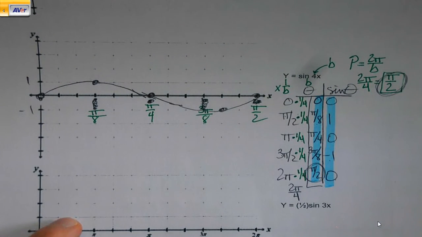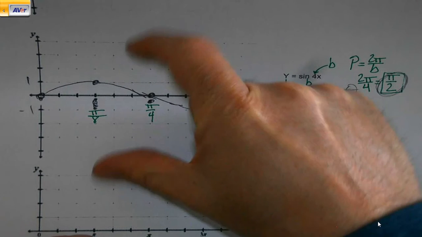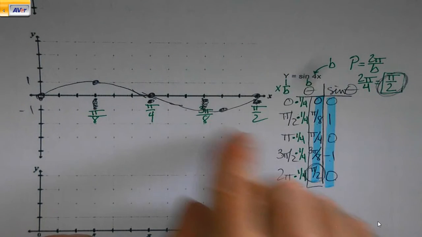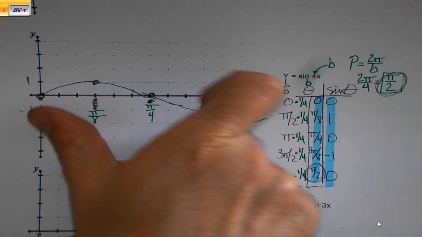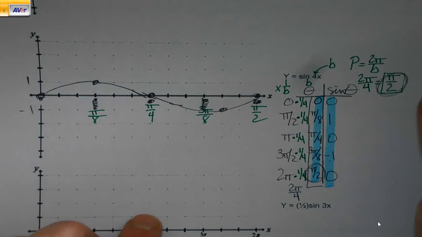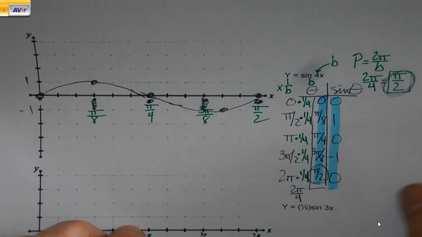And I get my graph in. Okay? So remember, first page, if the number's in front, if it's an A, it stretches my graph. And if it's like this, even though we scratch these out, it's going to kind of shrink my graph this way. Or it could expand it too, depending on what my B value is. So here's what we're going to do. Now we're going to find another one that does both.